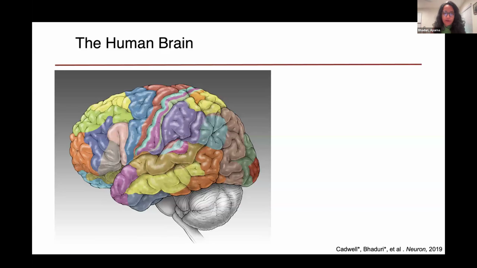And when we think about the human brain, my lab is particularly interested in studying this outermost wrinkly layer, which is the cerebral cortex. The cerebral cortex in the human gives us a lot of really important capabilities and functions, cognitively being able to integrate a lot of sensory information, look at decision making, engage in judgment, etc.